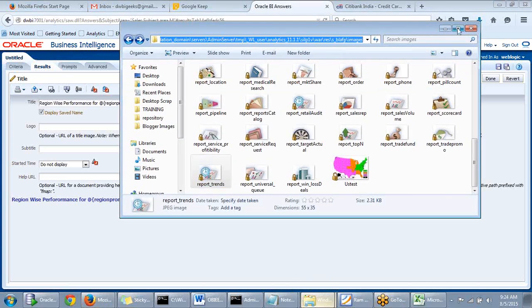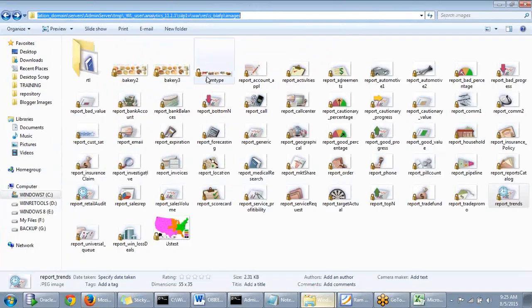This is one location. It is CBA11G user product domain, BA foundation domain, servers, admin server, TMP, and there is no need to remember this because we will not be using this frequently. We can Google it and do this operation.